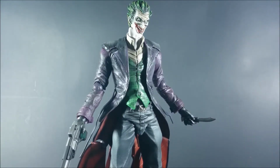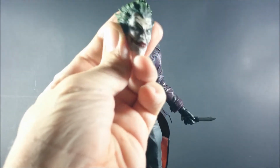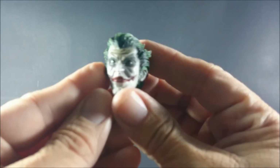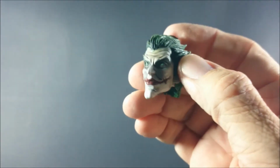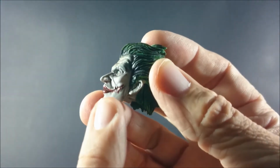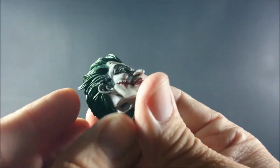Those are the extras that it has, and it has one more extra, and that is this head right here. Look at this. Comes with two heads. Now this head is a little bit different. Also very well painted. But the difference is that he has his mouth closed in this one. Now, this is why I say it has like a combination of the comic book with the Nolan movie. Because right here he has the scar just like the one in the movie. You can see the scar right there.